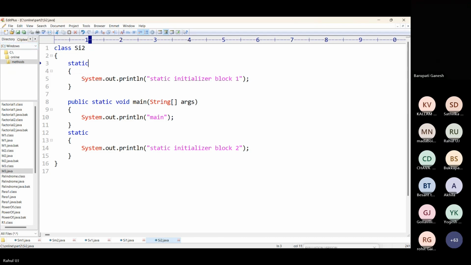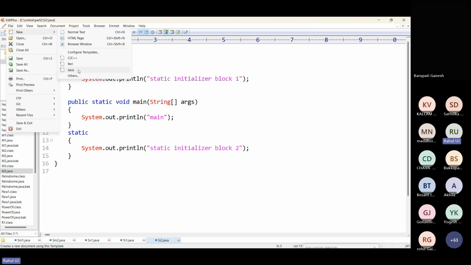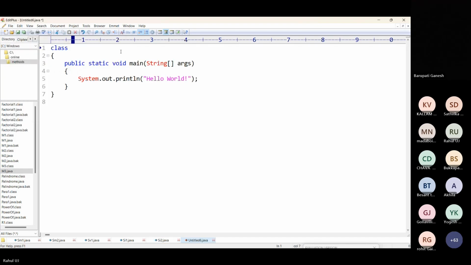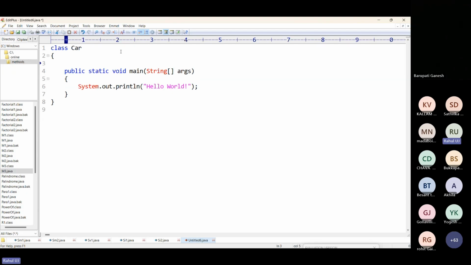Okay. So now carefully observe. I will take Car. So what is my class name? Car, four wheels.